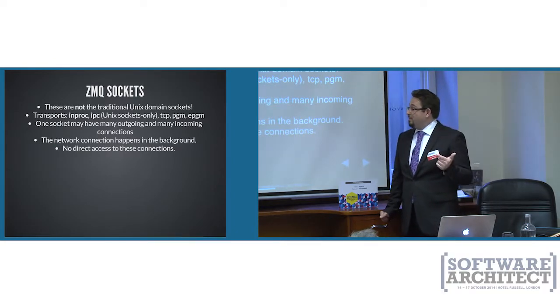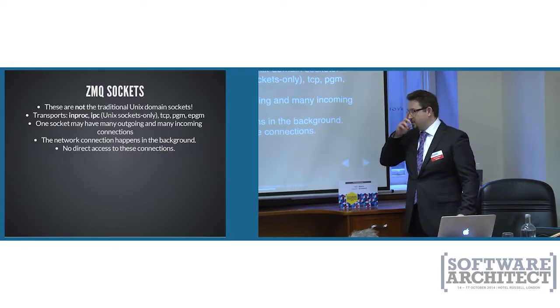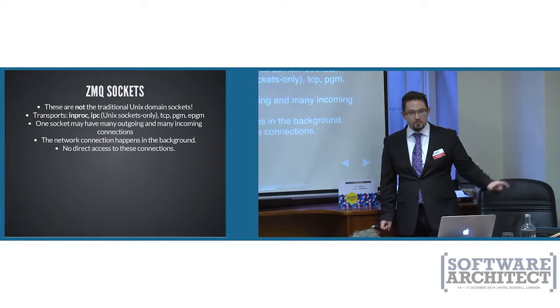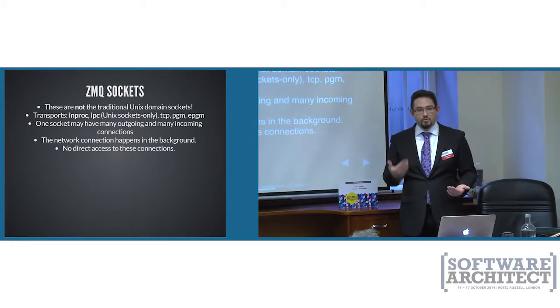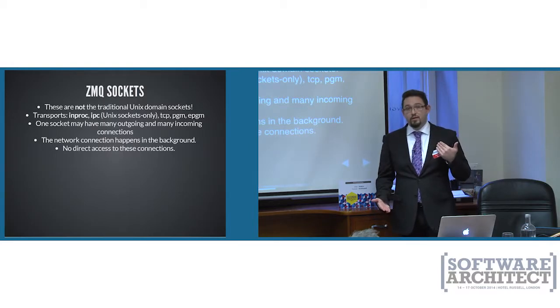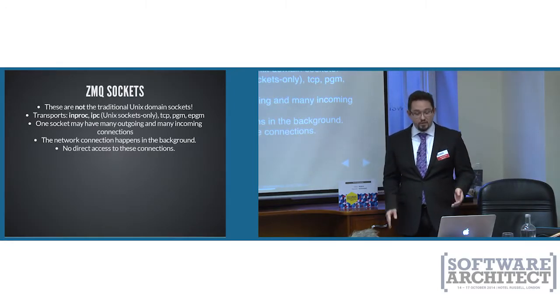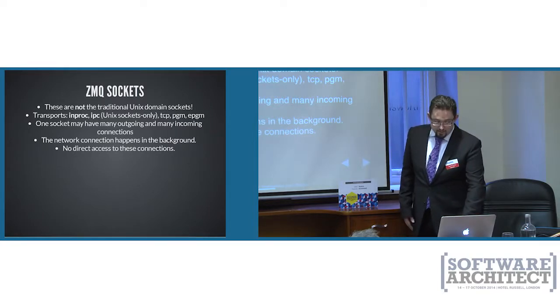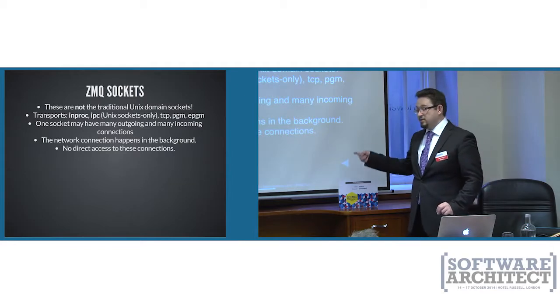And all the network connections happen in the background. So as I said, when you connect to your service or when you transmit, you don't really know whether it was sent or when it was sent. So this is asynchronous communication. That's why your application will be way faster. And the only drawback is you don't have direct access to these connections.